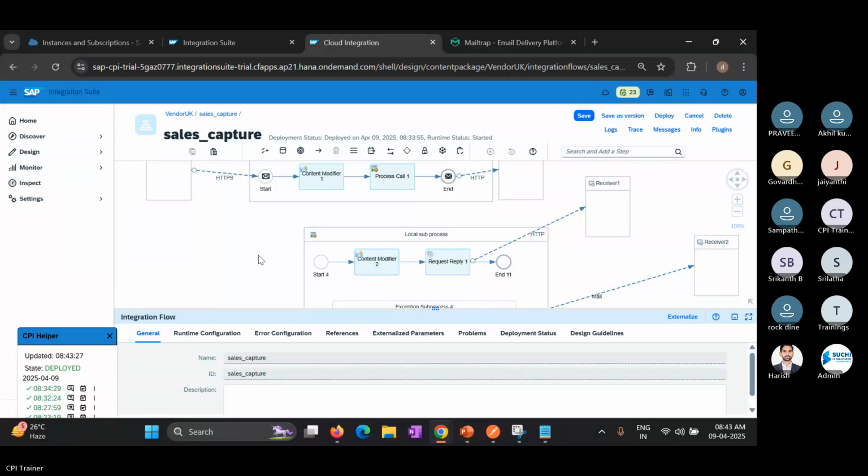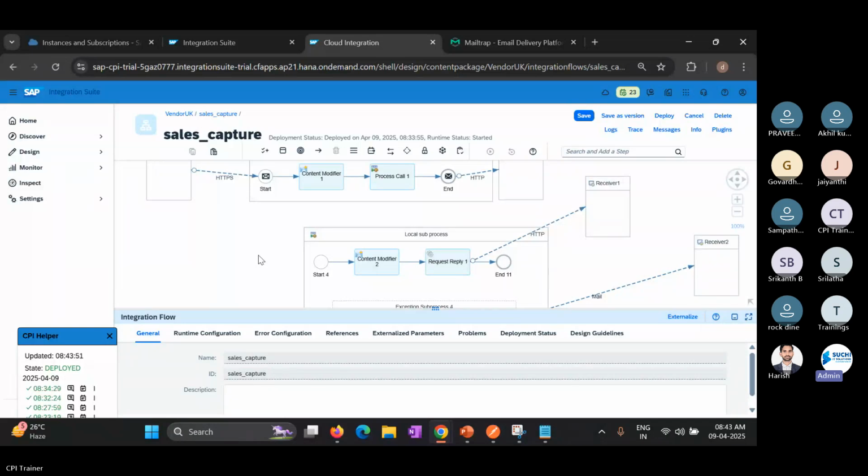To that particular step, whatever you are getting as input, the message body, meaning the payload, that is the actual message, is stored in that particular variable. One variable is defined in the memory when the message is getting processed from step 1 to step 2, step 2 to step 3.